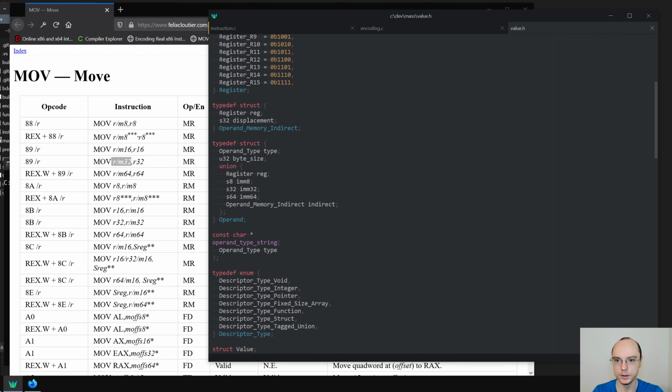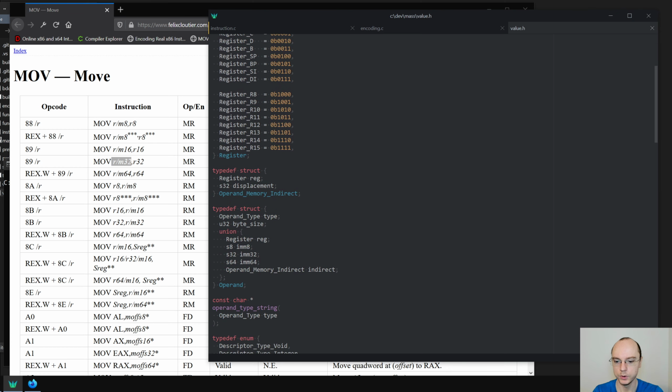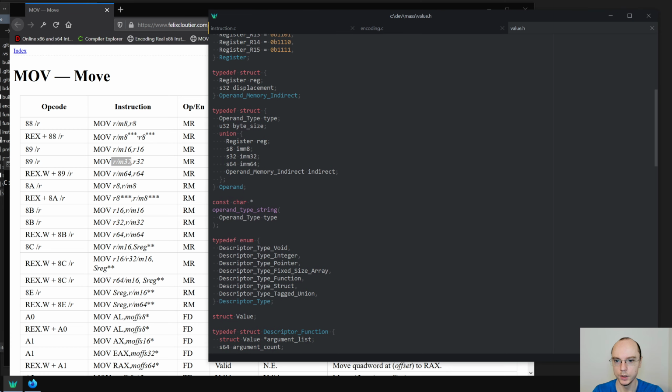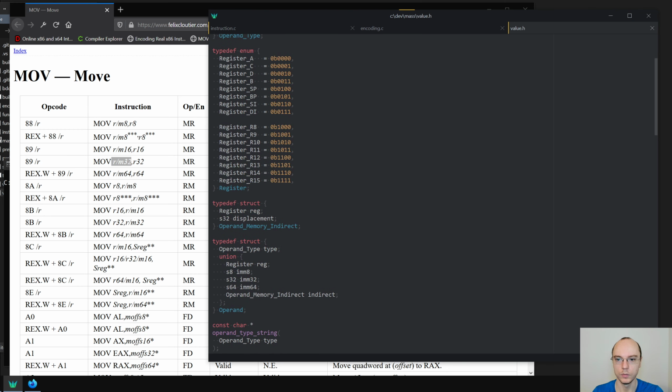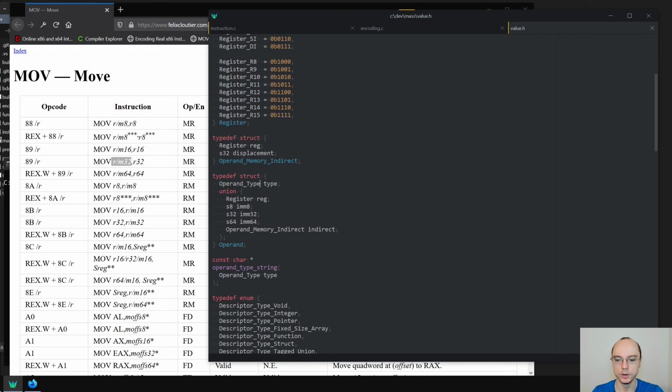Where was it? Type. Operand direct. Yeah, so there was this byte size here, and I think now it will just be folded into the encoding somehow. I'm not sure we want it here, but maybe we do.